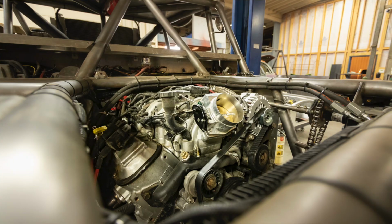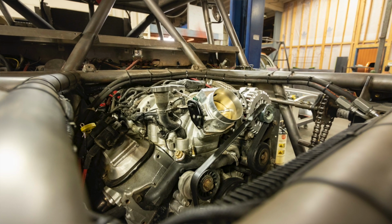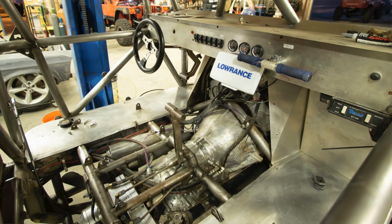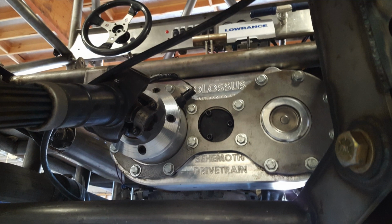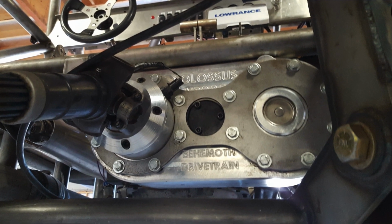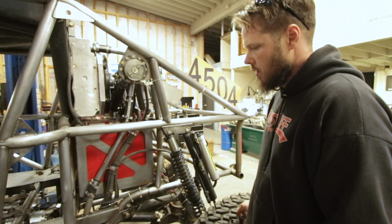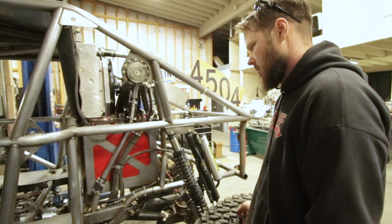It's got the 502 big block Chevy in it. It's got the 4L80 transmission. It's full manual valve body from GR's Transmission. MP205 transfer case from Behemoth Drivetrain. It's their Colossus. It's the new one. We're excited to run the new one. Haven't really had too much time to do that. The old one rocked. I loved it.